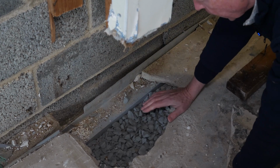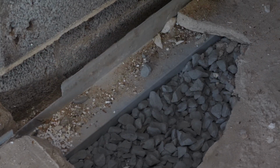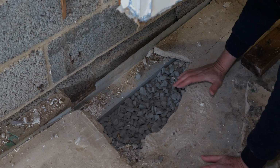Once again, we had a reverse pitch, so the water was going the wrong way. So when water was filling up in here, it had to actually go uphill, which water doesn't do. So instead of being able to travel through, it came over on top of the floor and flooded the basement again.